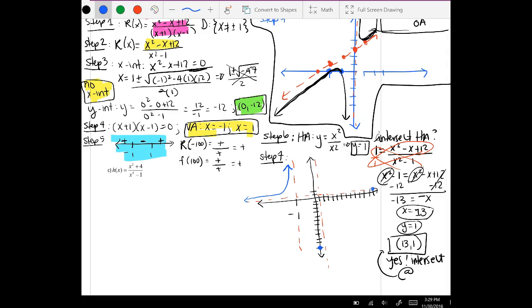So what's happening? Let's go back and look. So in the middle, everything has to be negative. So in the middle, it's going to be a parabola opening down because that's the only way that's going to be negative. And I'm just going to extend these asymptotes some more. Okay. Then on the right-hand side, it says here everything has to be positive.